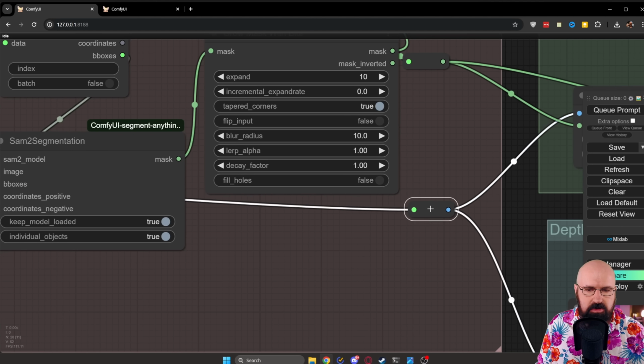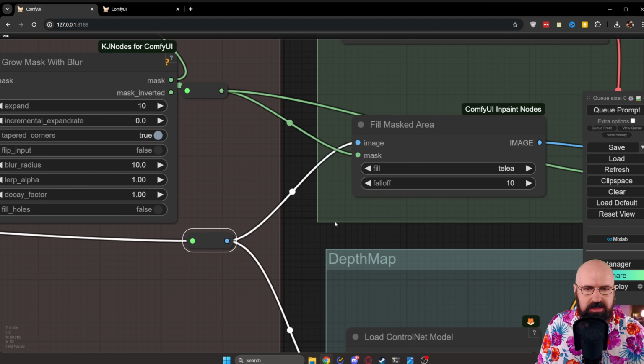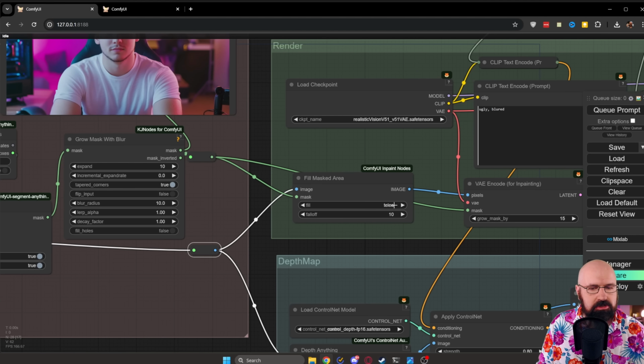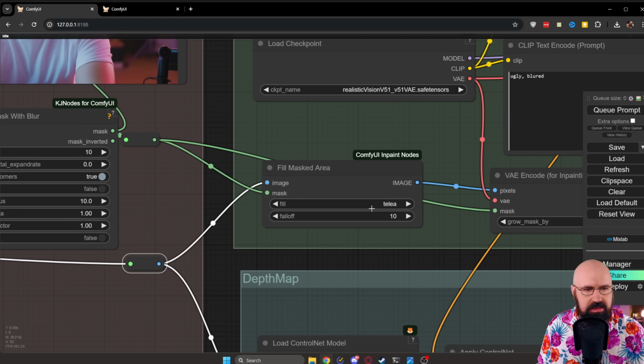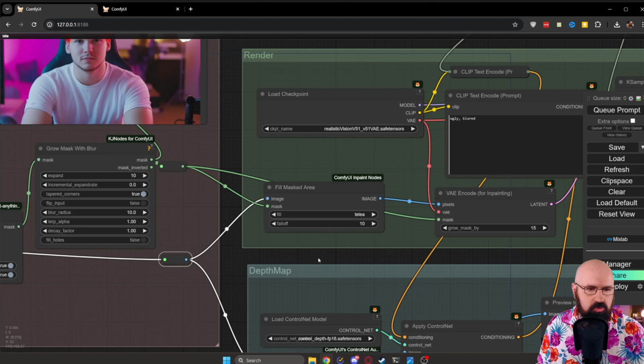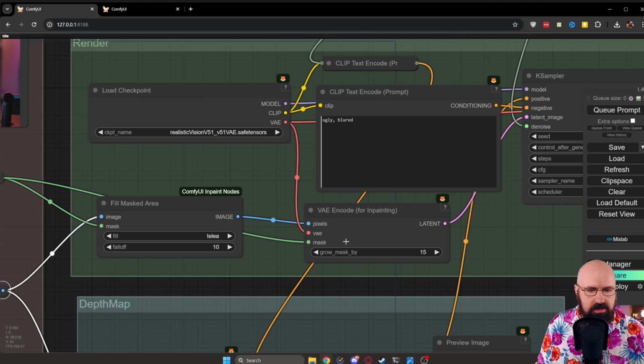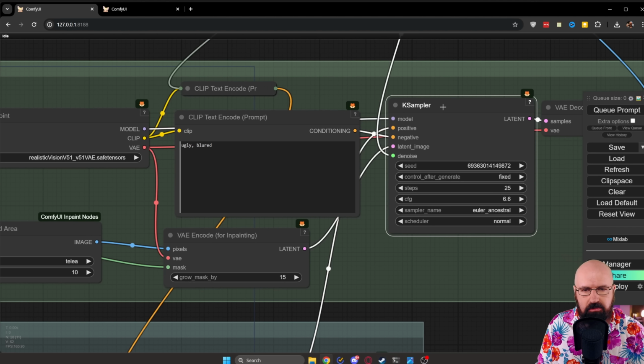And then we send the image over here. First of all, I'm using Fill Mask Area with Telea. So this is basically replacing the shirt with a fill-in at that location. So when you have a lower denoise, you can still use that area, but it doesn't have a 100% effect on that. So that can improve the image quality quite a bit if you do some in-painting. And this is then sent over here to VAE Encode for In-painting. So this is using the pixels, including the first in-paint from Telea, and then also the mask on top of that, going as a latent into our K-sampler.